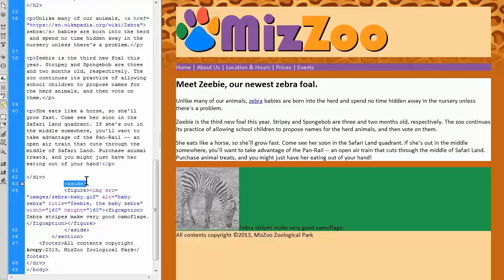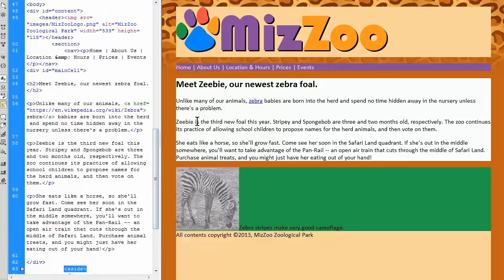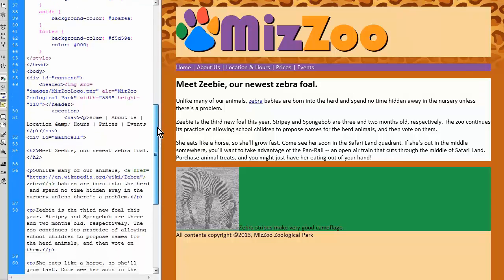Basically those are just div tags with their own names. Back before, we would have had a div tag for each one of these and we would have had to give it a different name, just as we've done for this main one that we called main cell, and the one that goes all the way around, which we called content. So we're just using other tags. That just means that we can use an element selector when we put it in the CSS.